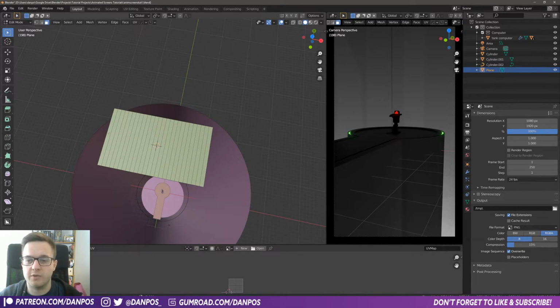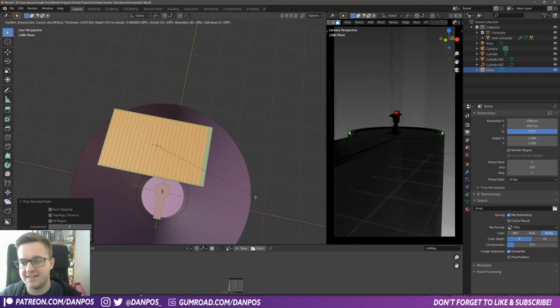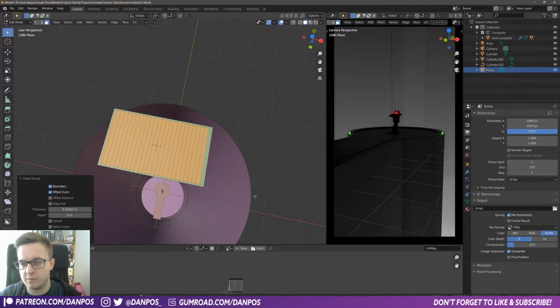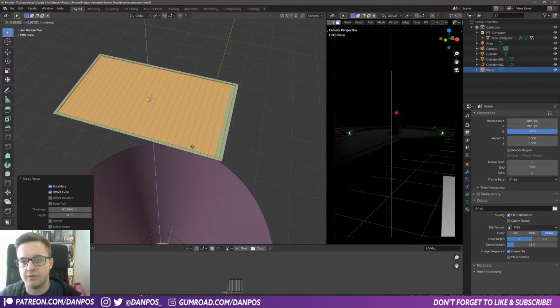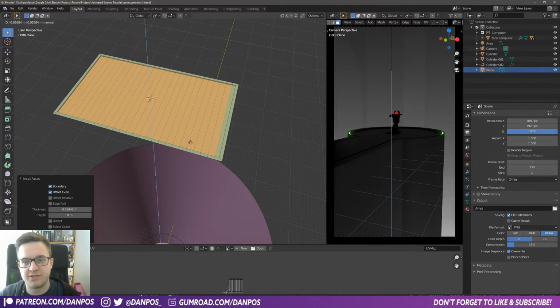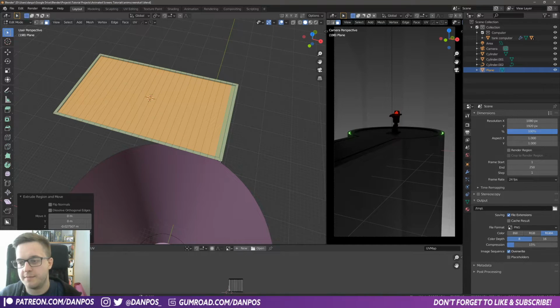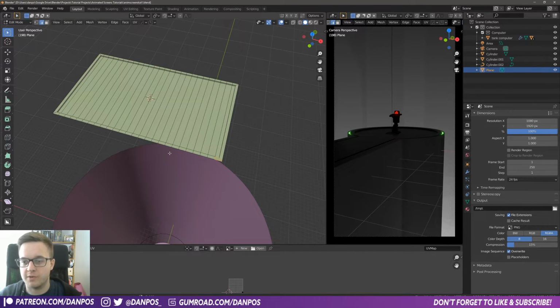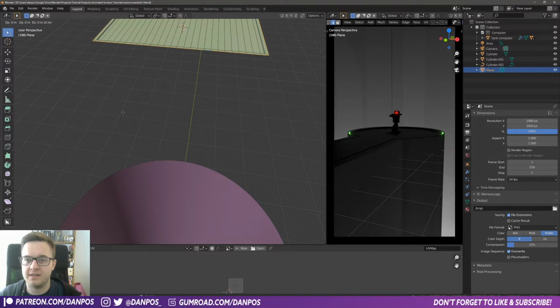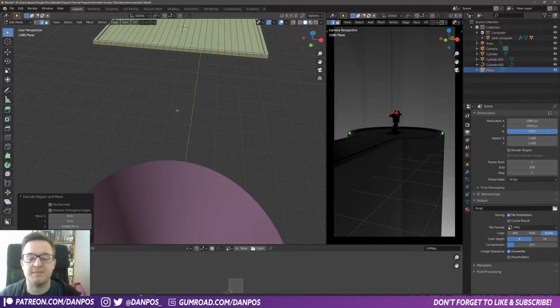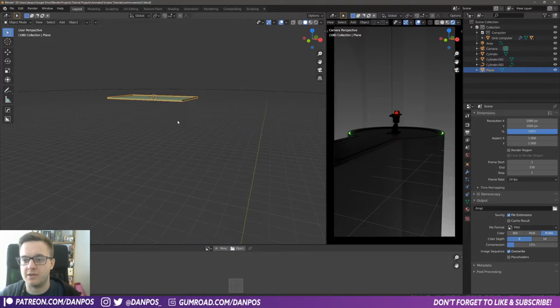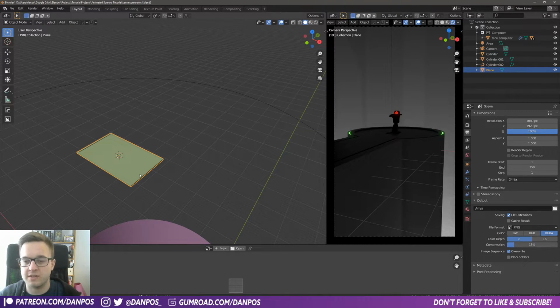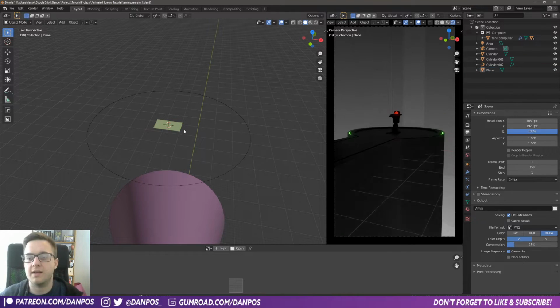Then if we go into face selection mode and press this face and then Ctrl click to select all of those faces, we can press I to inset to about there. You're going to want to make sure individual is unchecked, and then you can press E to extrude and extrude in slightly to have that screen like you would have on a monitor. Then if we go back to edge selection mode, press Alt on the edge of the original plane and then press E and Z just to give it a bit of depth essentially. We're not going to put a back face on this because we're not going to see it, and obviously we want the back face culling to work so we can see through them. Okay, so that's our screen made.